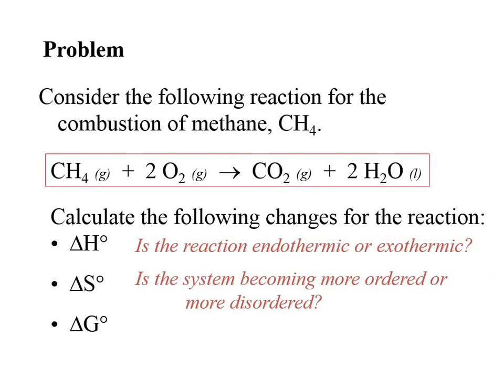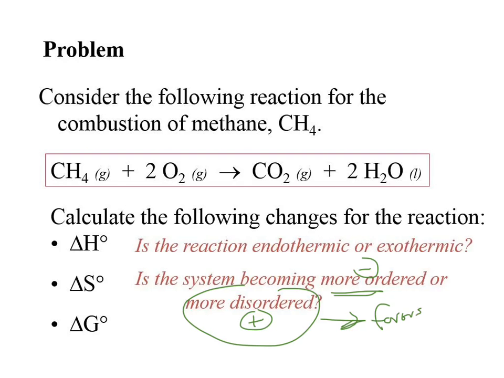Okay, here in a minute we're going to knock out the change in entropy for this reaction. And so we've been talking about if something becomes more ordered, then that is going to be what? A negative. If it's more ordered, that's going to be a negative delta S. More disordered, it's going to be positive delta S. And of course, this whole disorder favors spontaneity.